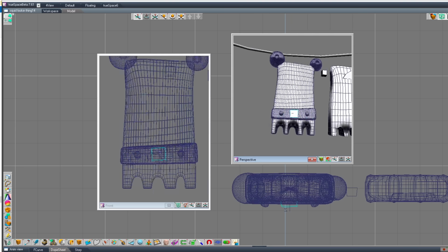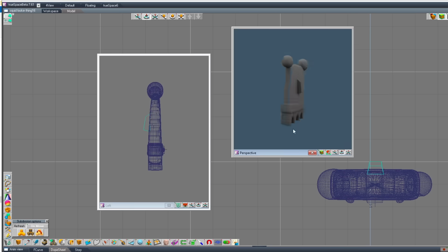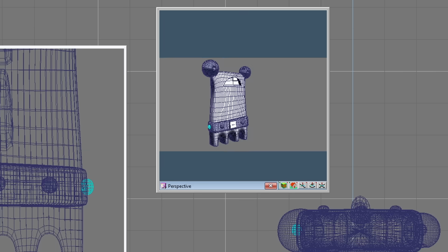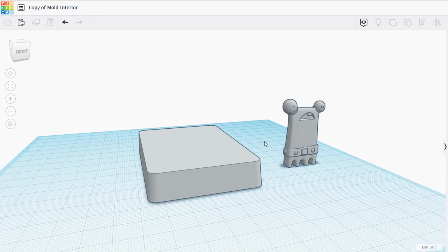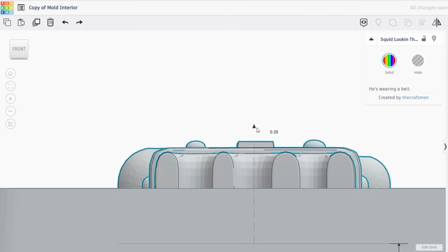I'm not a digital sculptor and I don't have ZBrush, which honestly, even if I did have it, it wouldn't help me because I wouldn't know how to use it. I know that ain't the best, but at least it would be something with a little bit of detail that we can test. So I brought my little mold interior and our little object, little friend right there into Tinkercad.